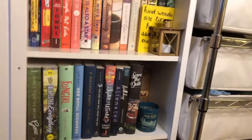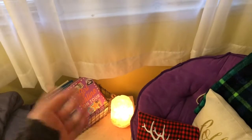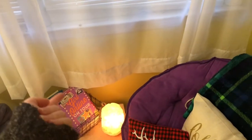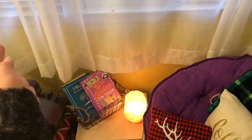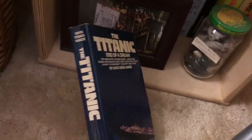Now we're in the reading corner with my lamp. Over here there's literally nothing — just blankets, my weighted blanket and stuff. There are a couple of books that have just been there for years: I think that's the second or third Girl Online book by Zoe Sugg, which I've never read; and Three Willows, by the same person who wrote The Sisterhood of the Traveling Pants — love that series, never read this one. And these are mostly school books and non-fiction stuff, like a book about the Titanic. There's also a Manhattan Project book that was a dollar — I just like old books. And my rock collection from when I was little.